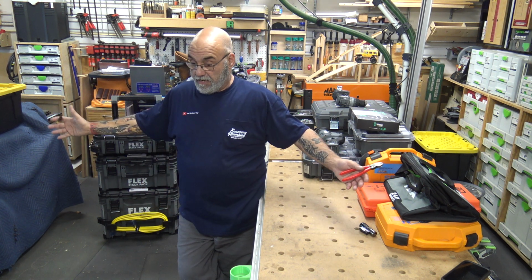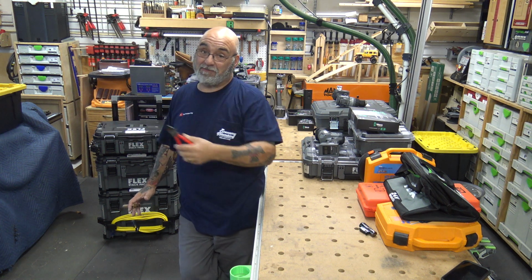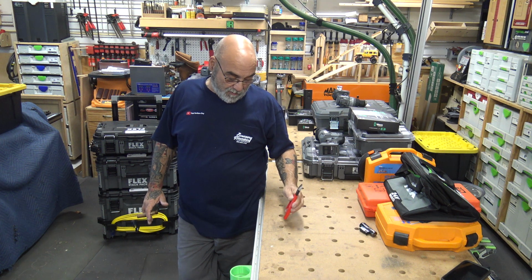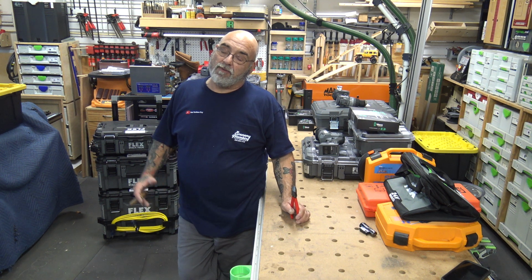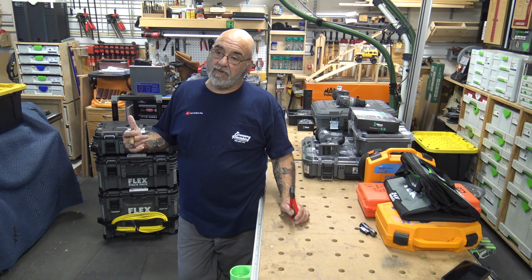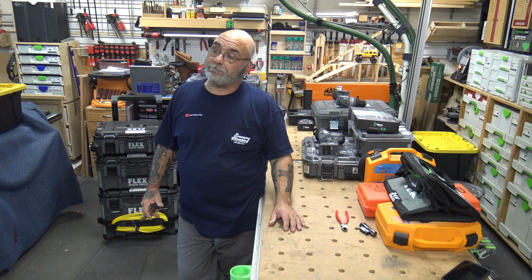I could never make it in here, not in a million years, unless I made it half a piece at a time and then melded it together. But you can't. Like a tower, you have to build it in one piece. So I just don't have the room. So I think I'm going to really put a lot of emphasis into that other space. Plus, I can weld there. I can do my machining there. A lot of stuff I can do there because it's a commercial space. It's all concrete. I don't have to worry about rubber and stuff like that.